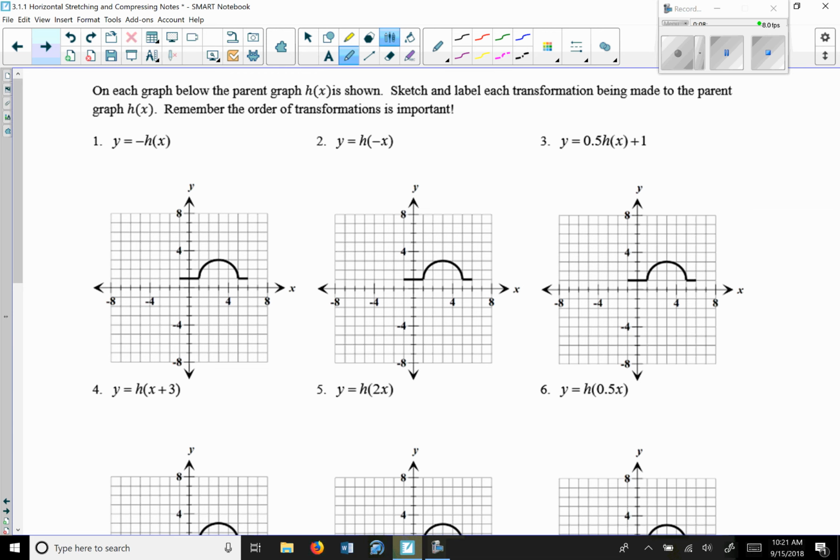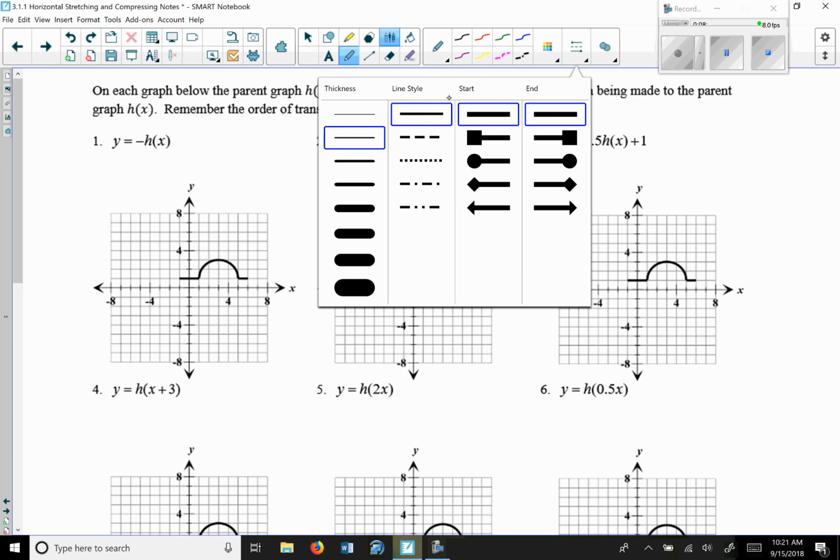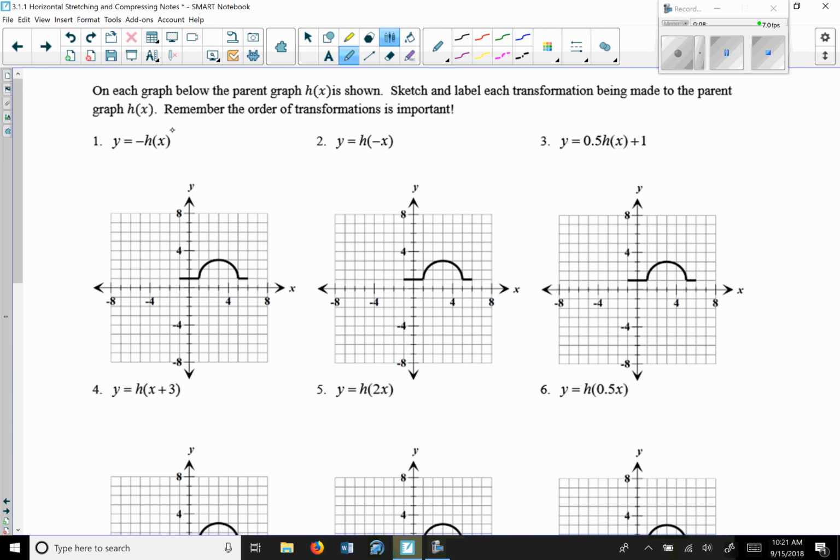So let's go ahead and just look at single transformations and what each of them are doing. So this first one, we notice that we have negative h of x. It's not inside attached to the x, so that tells me that this is a vertical change. And so for this one, of course, this is going to be a reflection across the x-axis, because that's your a value when it's on the outside. So when you're reflecting across the x-axis, you're just going to count how far away from the x-axis you are, and then graph your graph. It's kind of hard to draw that half circle there, but you get the idea.